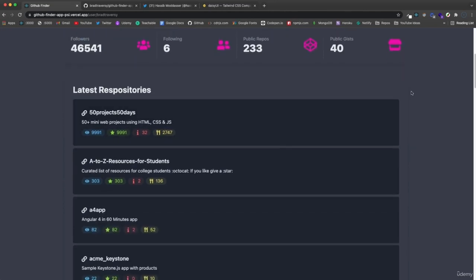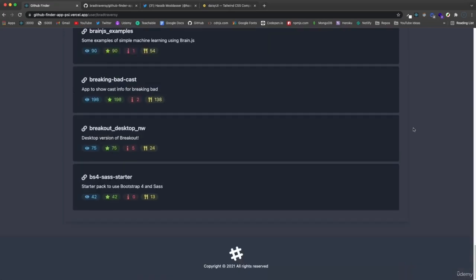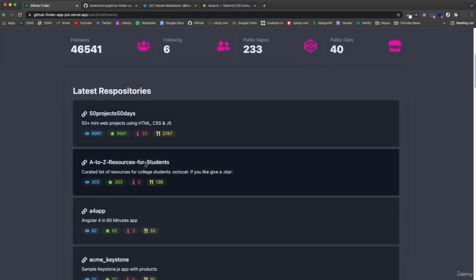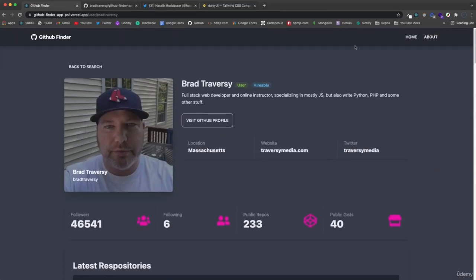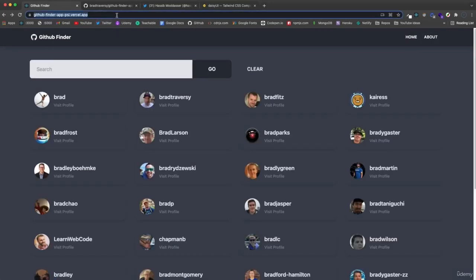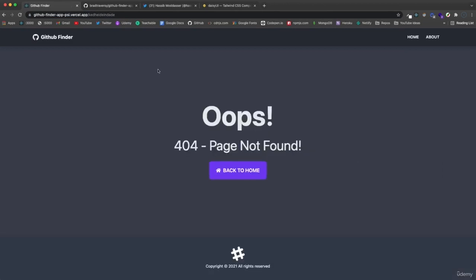And then we'll also make another request to the API to fetch the user's repositories. I think it's the latest 20 repositories, but of course you can change that if you want. And these all have links to go to the repos as well. And then we just have an about page, very simple. And then if we go to something that doesn't exist, so I'll just go to slash and then a bunch of junk, and you'll see we'll get this 404 not found page.